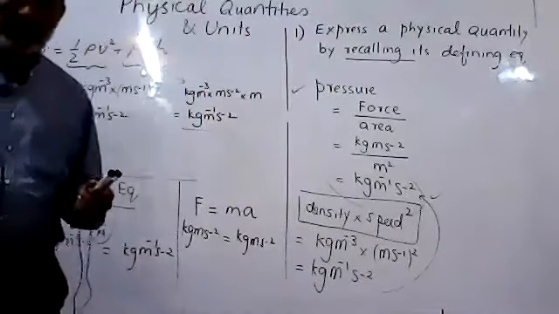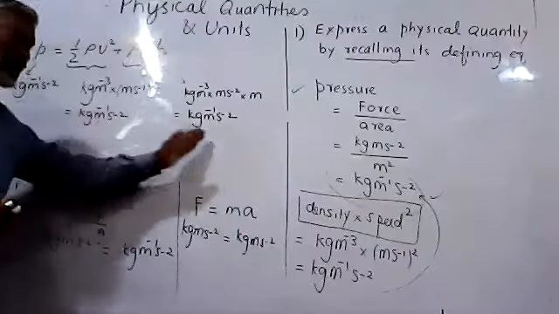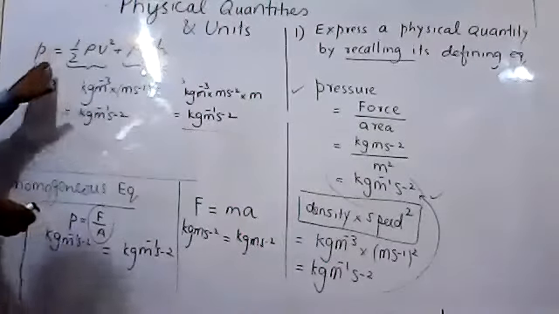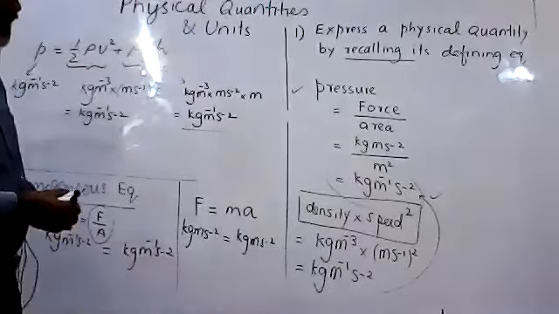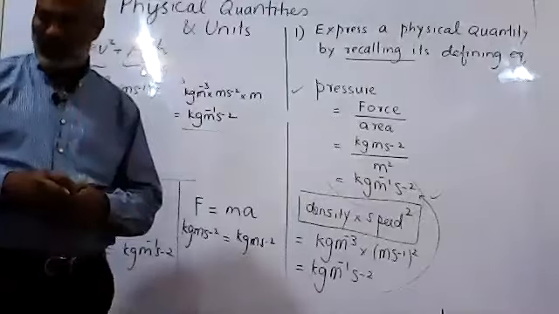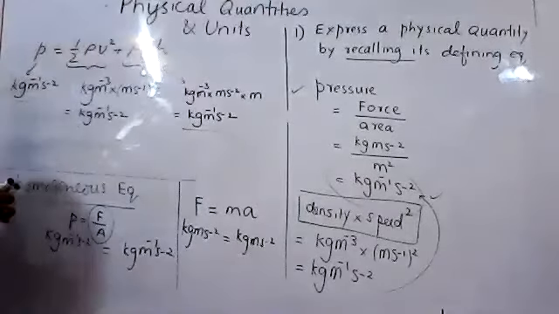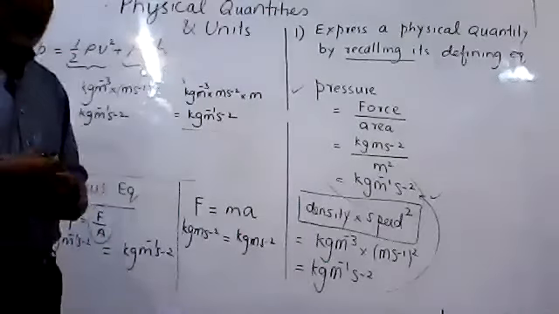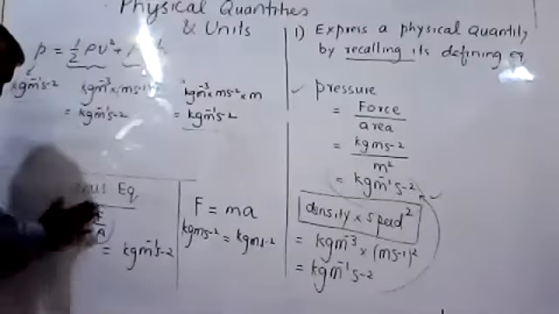Any equation in physics which has same dimensions, which can be expressed in the same base units when simplified to its final form, is said to be a homogeneous equation. Now, sometimes it is stated in the question that the equation is homogeneous, but there are certain unknown numbers in that equation that can be determined, and let's quickly discuss how we do it.